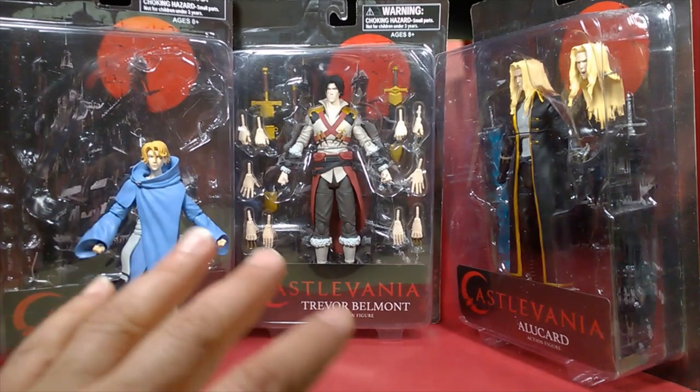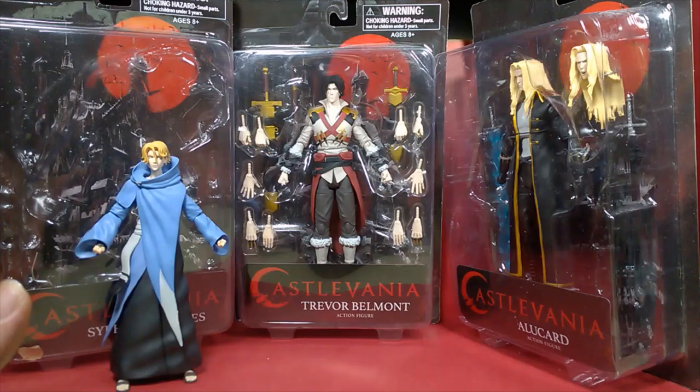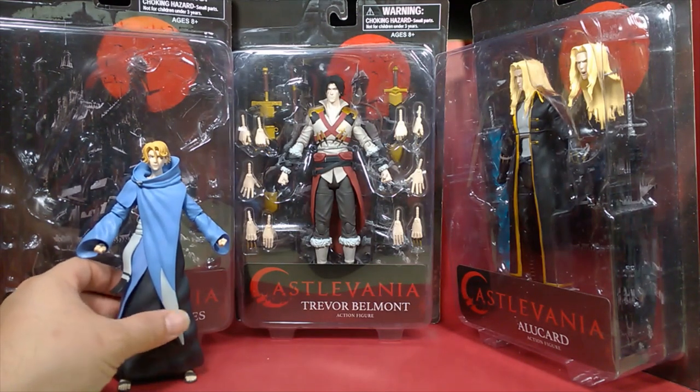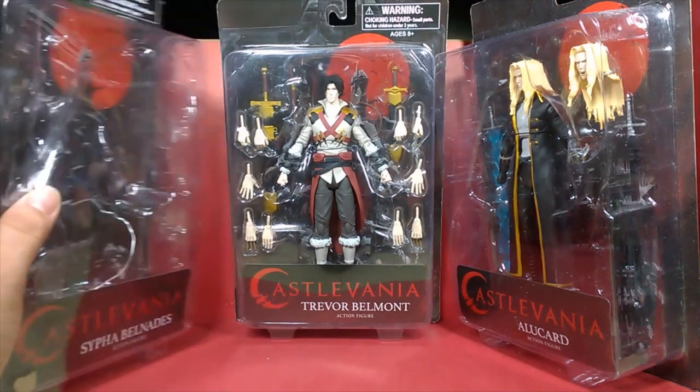So, we're going to start off with, obviously, I think it's Sypha or Sophia. She's the female character. And then we'll take a look at Trevor Belmont and Alucard. As you can see, they come in really nice packaging. We'll move to Sophia Belnades. Not even sure if I'm pronouncing it right. I'm pretty sure I am not.